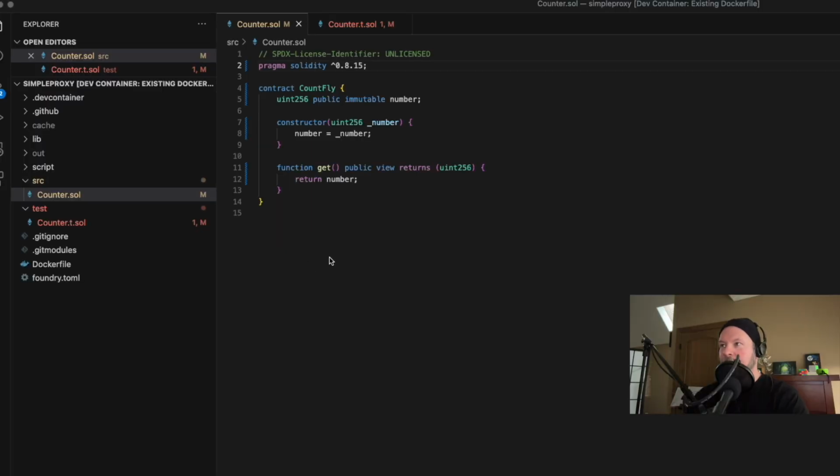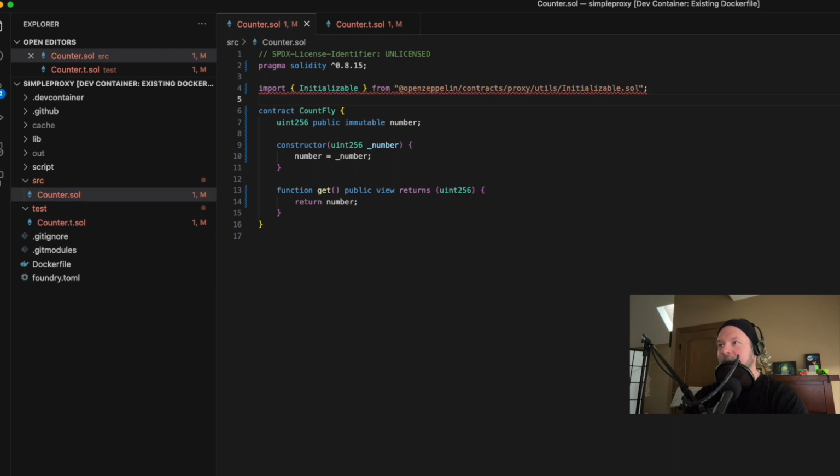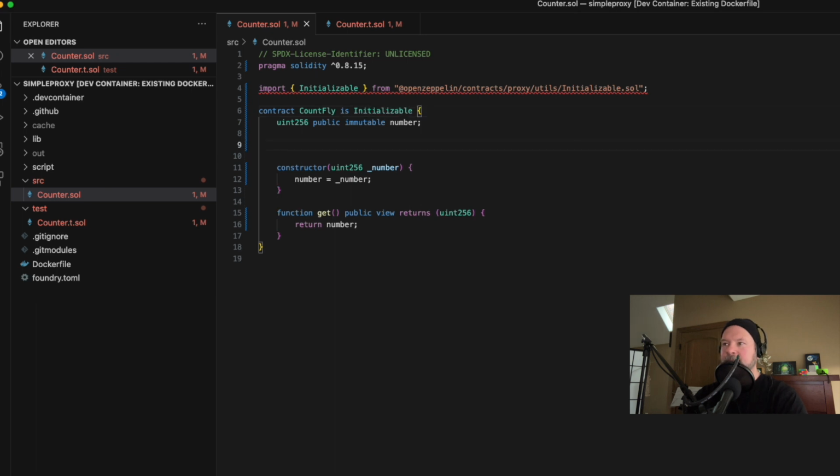What I want to do is modify this so it no longer has a constructor. Now I can use the OpenZeppelin utility called Initializable. And what this allows me to do is make my contract have an initializer method so that I can treat it like a constructor and make it run only one time.